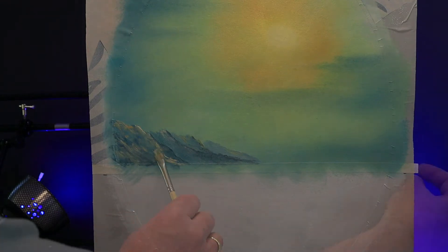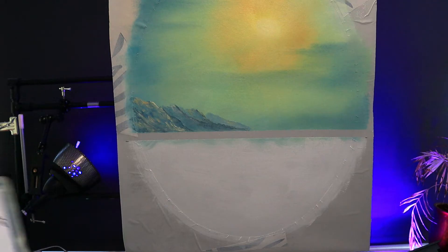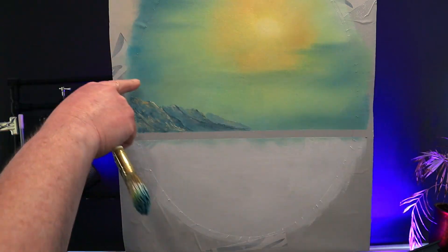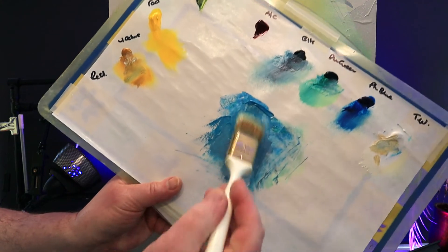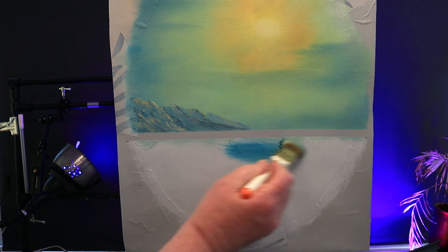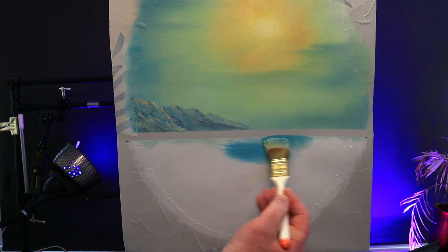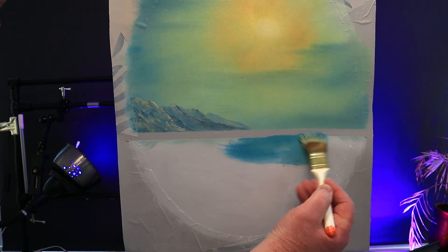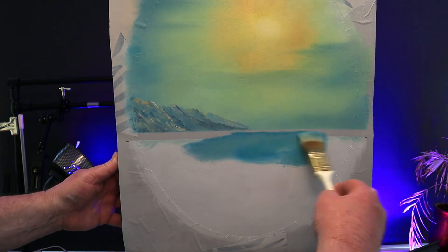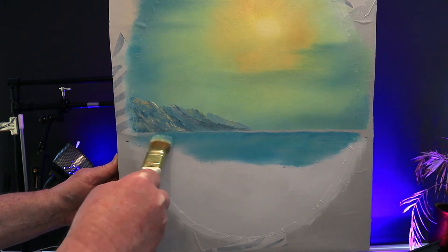When you finish your headlands it's time to pull off the tape, revealing a nice straight horizon line. I've gone back to my one inch brush and back into the sky color — a mixture of blues and greens and a little white — which is perfect for the sea. I'm going to just block this in. Take your brush, lay it on its side, pick up a little liquid white and work up to the edge of the sky. Be careful, but if you do clip the sky don't worry — there's a little fix coming when we add the waves.